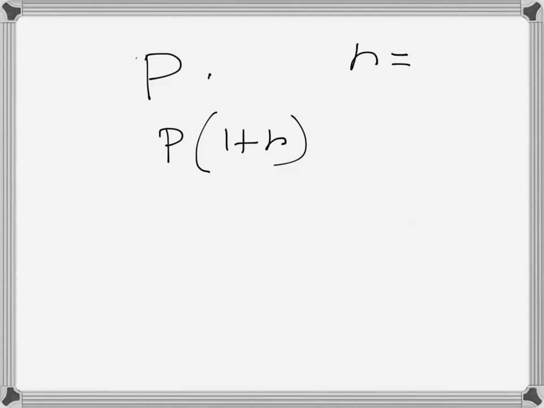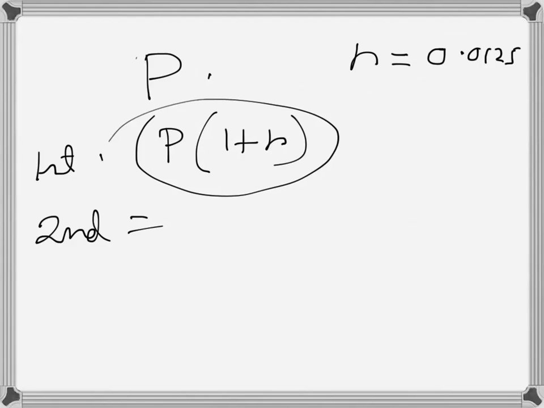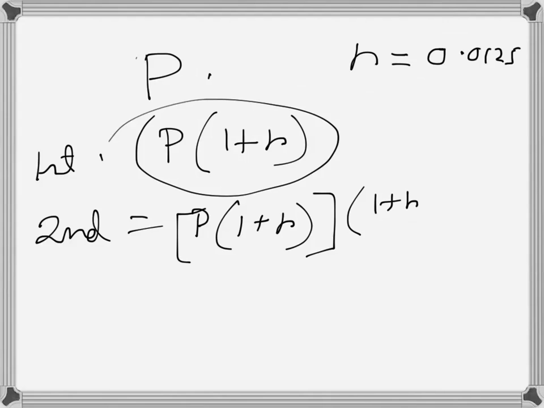So what is the amount in 10 years? Let's call the principal amount P, which in this case is $3,000. The amount that will be in the bank after the first payment of the interest will be P(1 + R), where R is the interest rate, which is 0.0125 in this case. After the second, this whole thing will be the principal amount, so this times (1 + R), so it will be P(1 + R)².